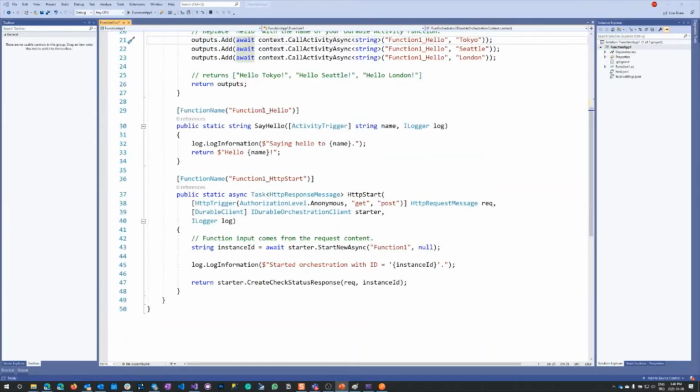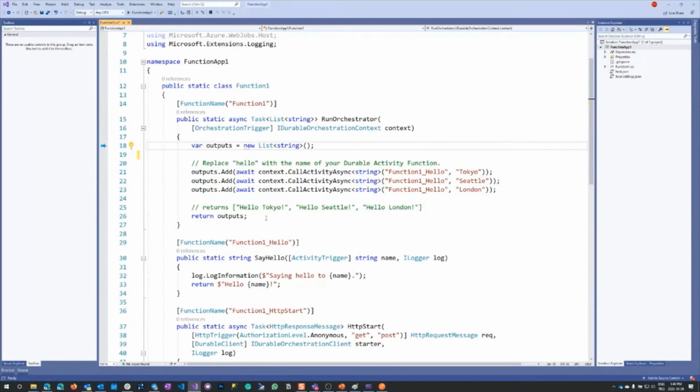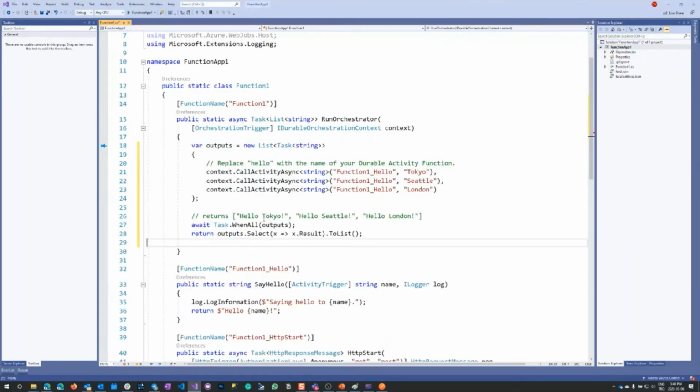I will go here. In this case, replace this part. Okay. What did I change? So instead of awaiting every task one by one, I am actually waiting them all at once. That's it. This is it. They're all gonna run asynchronously. What I'm doing is fan out. There's gonna be 3 different instances of this activity trigger running with 3 different parameters, and when they're all done, my orchestrator will resume. This is as easy as it gets.